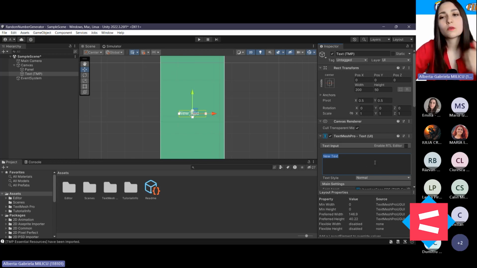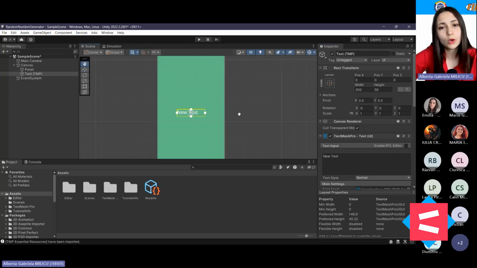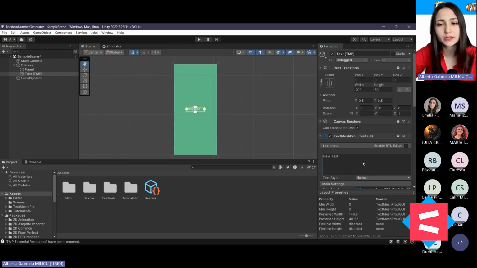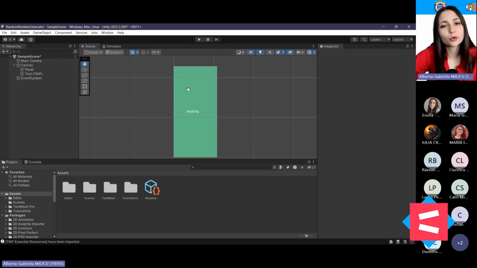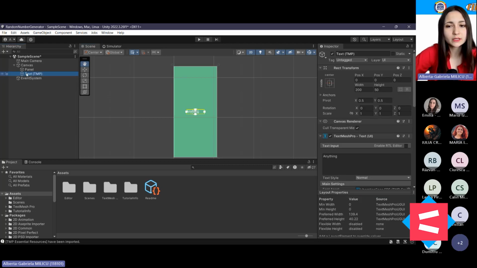Now, we're in the inspector here, which is telling us what we can do with our newly pasted object. Something that draws our attention is a text input field. Here we can write pretty much anything. I'll write anything. If we click anywhere on the screen, we can see I wrote anything in the middle of the screen. Our goal here is to drag it upward and try to make it look like the title. So what we're going to do is, in the Object Explorer, it's called the hierarchy, we're going to click the text object.